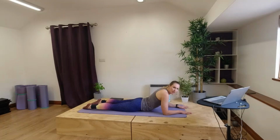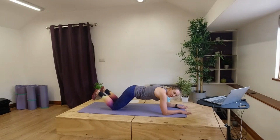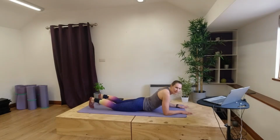So you can stick with this one, or if you want to challenge yourselves a bit more, you can take yourself up into a full plank. So you're going to take a breath in to prepare. Breathe out as you lift up, the same as we were doing before, onto our knees. Then tuck your toes under, and then you're going to lift your knees from the floor, so you're coming into a full plank here. Breathe in and hold it there, and then breathing out as you take your knees down, and then control those hips down.